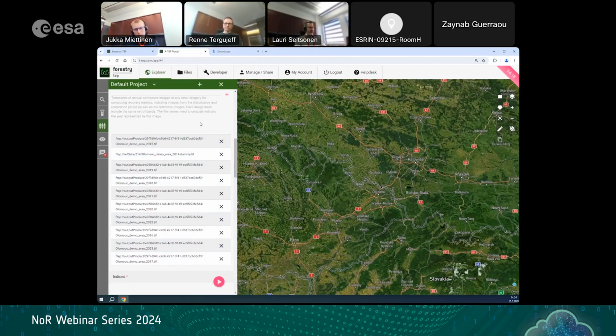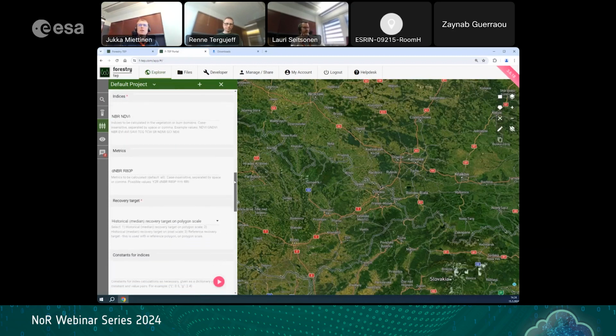And actually, I think I also ran them through a QGIS service and cut a smaller interest area out of the images. But anyway, everything was done within Forestry TEP. And you input them as input images here.